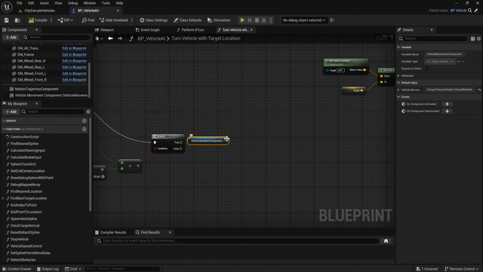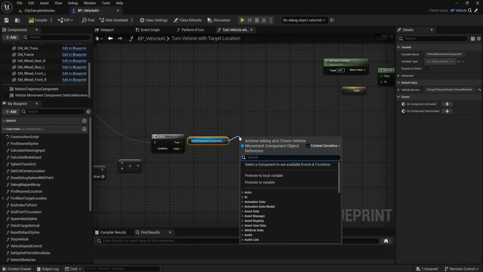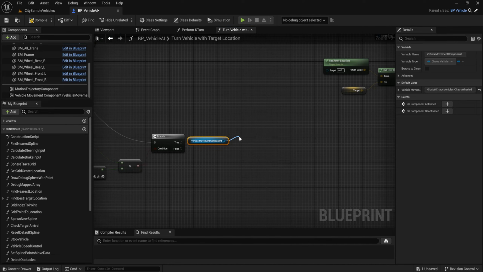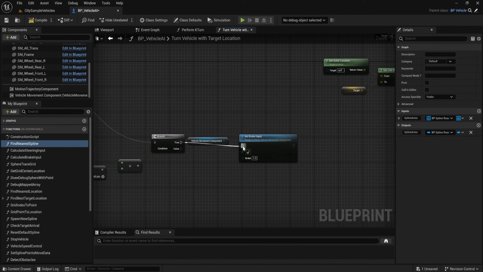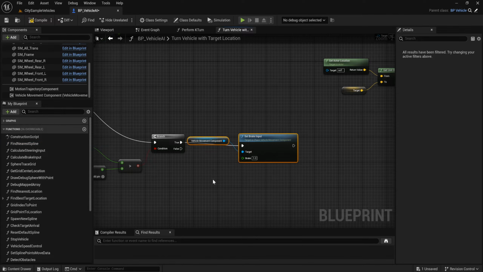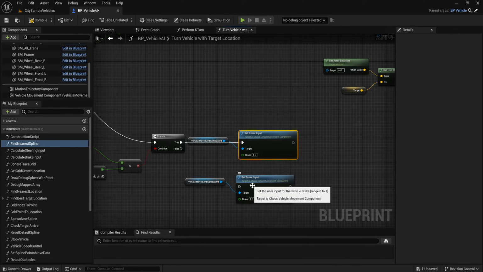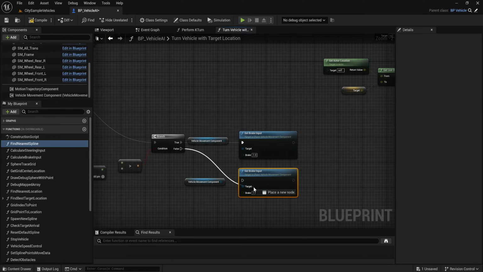Get vehicle movement component. Set brake input to 1. And set brake input to -1.